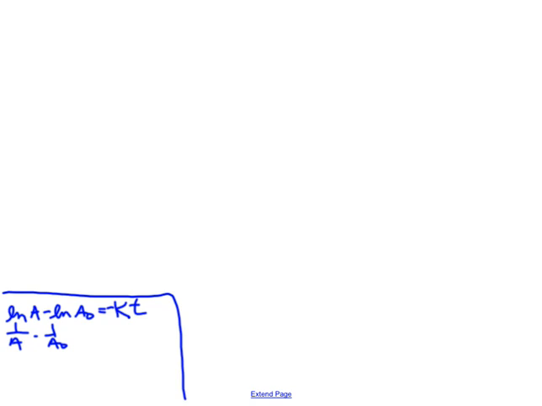So as far as what you need to know, here's what's on the AP equation sheet. I'm going to do it in the corner here. In the kinetics section on that sheet that you have for all tests and quizzes, you've got the following. You see this, ln A = ln A naught minus kt, and then you've got 1 over A minus 1 over A naught is equal to kt, and then you've got t 1/2 is equal to 0.693 over k. That's all on the sheet.